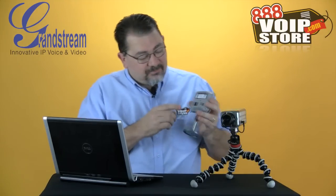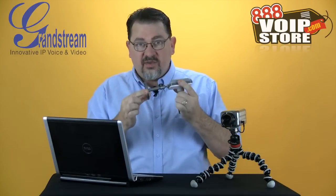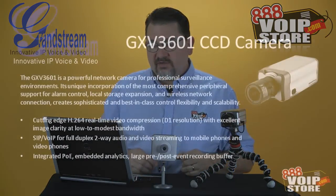On the back, I've got one mounting point on the back so I could mount it from there, or a mounting point on the bottom, and it comes with this little mount that can be bolted to a wall or something. It has a DC interface if you need AC power to it, or it has ethernet, and both of these do work off of Power over Ethernet. Let's take a look at some of the features and dig in a little bit more about these two products.